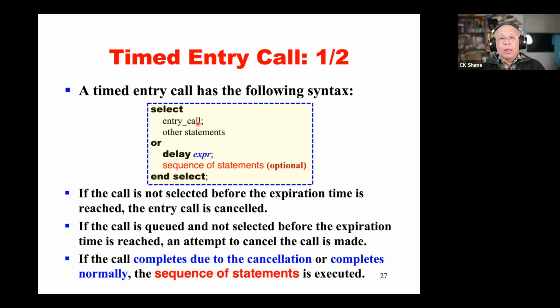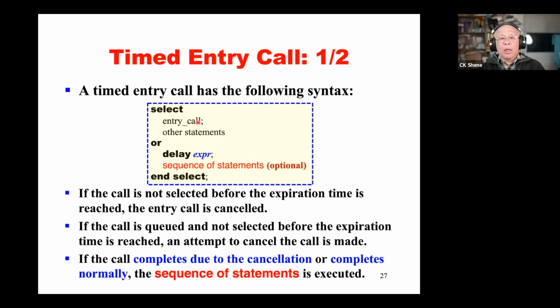Now, during my request, the call may complete due to the cancellation or complete normally. When this duration expires, I try to cancel it. This cancel may be successful. If that is successful, it's done.